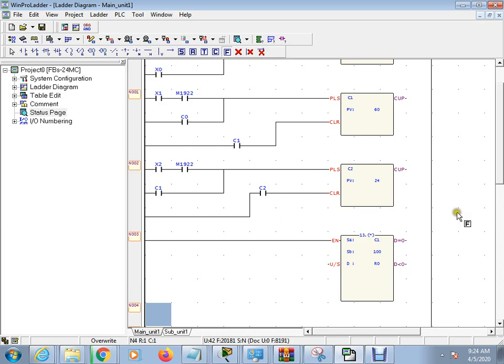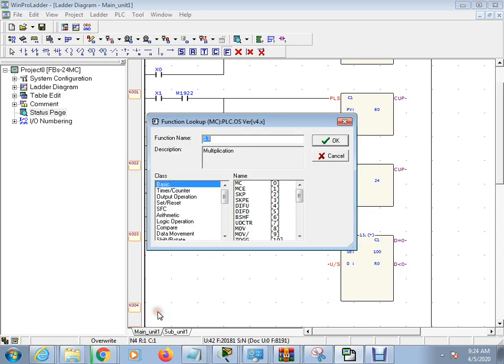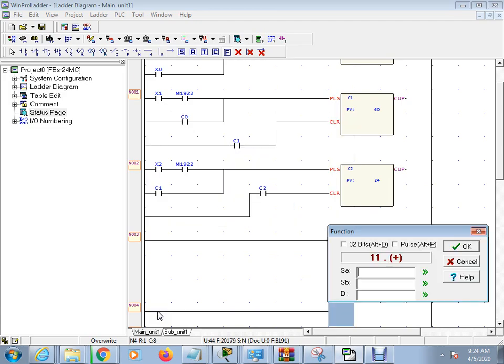We are using function 11, which is the addition function. For SA we are using R0, and for SB we are using counter C0, and for destination we are using the D register, and the result will be stored in R1.